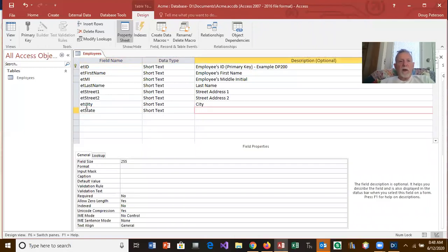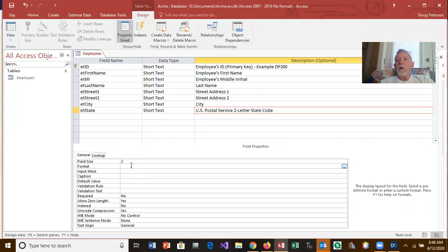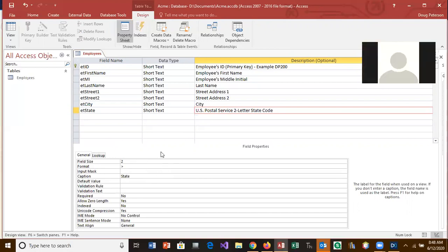And this will be U.S. Postal Service 2-letter state code. And it's going to be 2 letters long. And normally it's uppercase. So if you remember to make it uppercase, we do what? That's right. We put more than sign in the format. And for the caption, you can do ST dot if you want, or you can just type state.